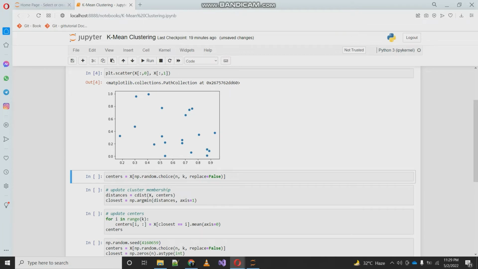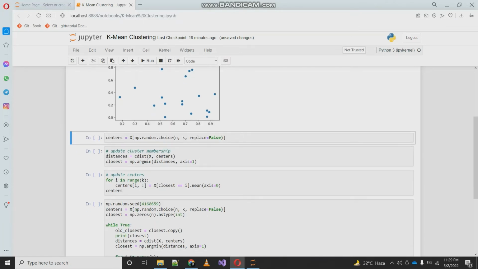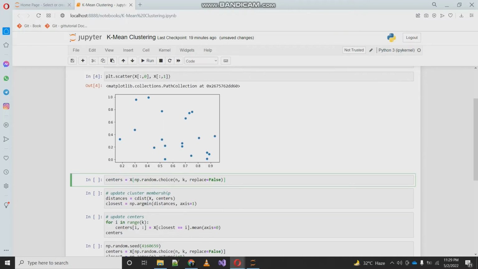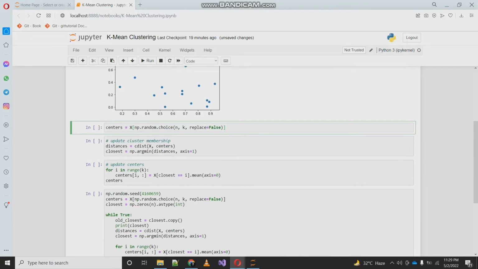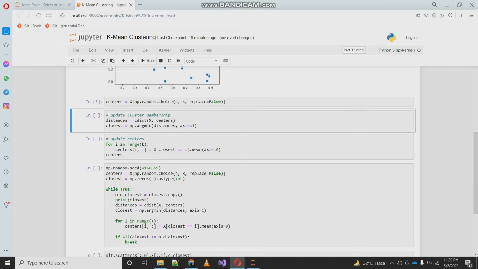These are the points. And for the center points, we choose randomly selected center point from these points. Then there are a number of steps to follow in the k-means.